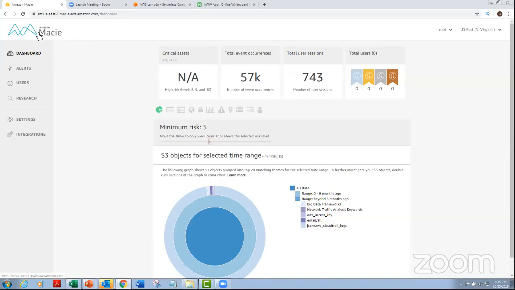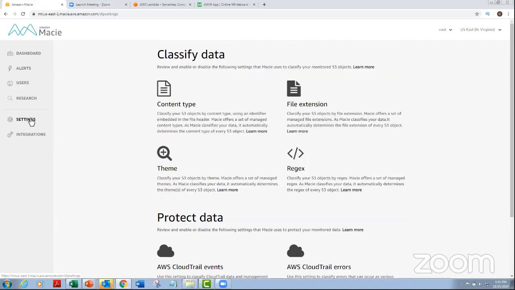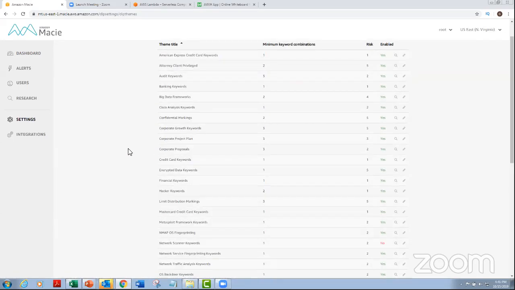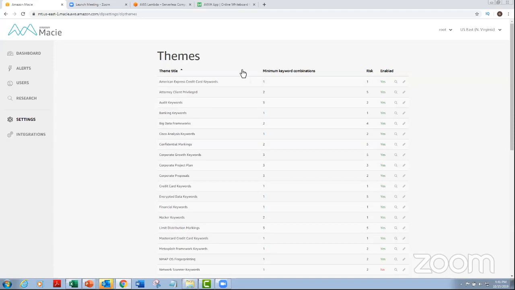Now, if I go back, before I get out of Macie, I go over here to Settings, and what I could do is go to Theme, for example, and you can see there that it says the title. For example, I could look for certain keywords, like delete, create, banking keywords, or credit card keywords.